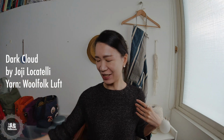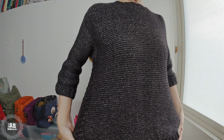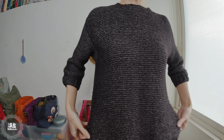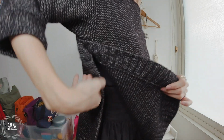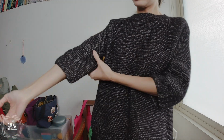See? Okay, the second one is the one I'm wearing right now. It's a Dark Cloud sweatshirt designed by Hokkaido Locatelli. See, let me show you. I think it's kind of a sweater and poncho combination, because see, here's a really big overlapped part, and I'm doing this kind of sleeves.